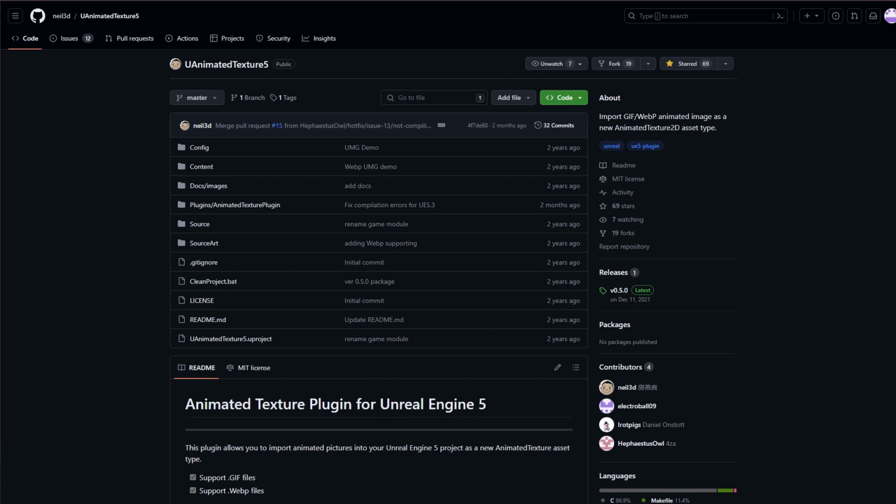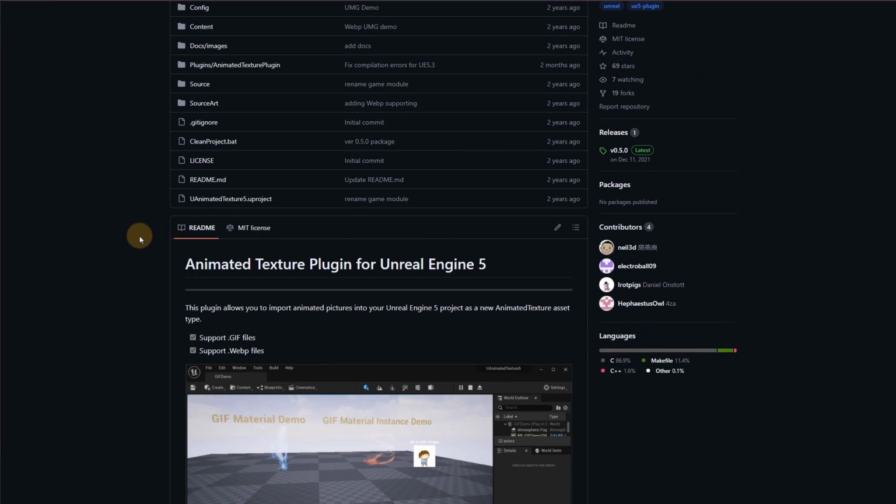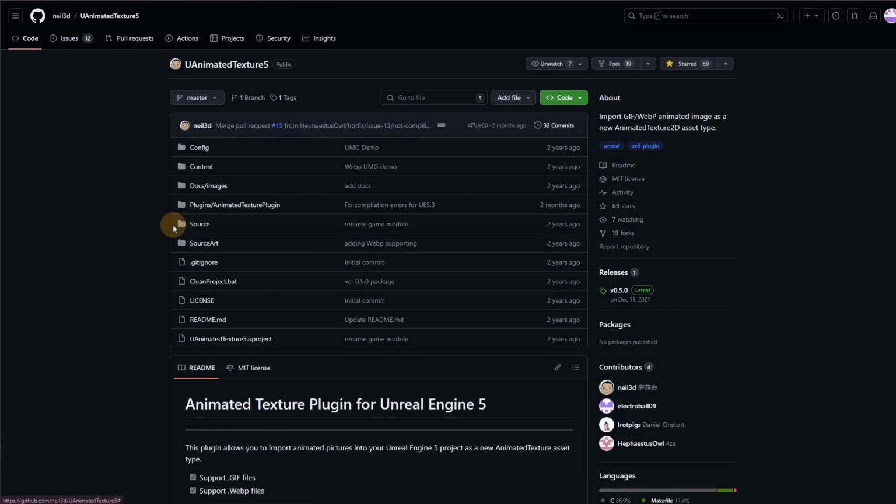Hey guys, so this is Indy from the future. When I was editing the video, I actually found a way to make it work in the latest UE 5.3.2. So if you jump over to Neil's UE5 repository for this plugin, the link for which is in the README file that's packaged along with the rest of the project files.